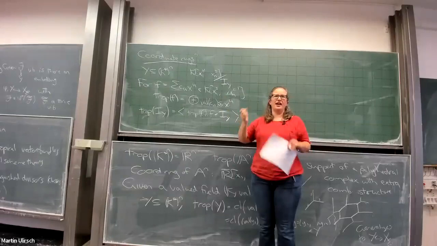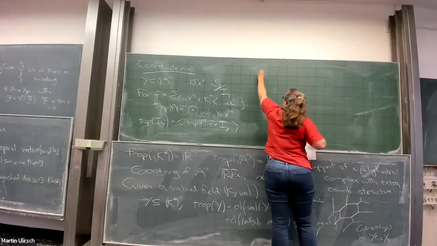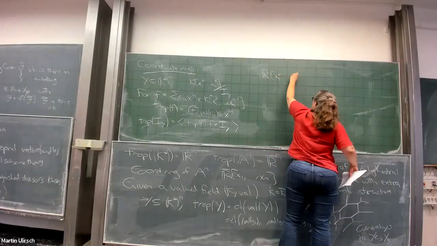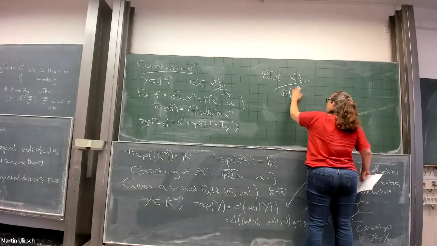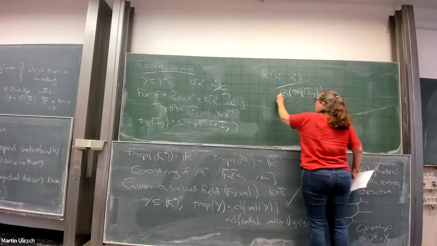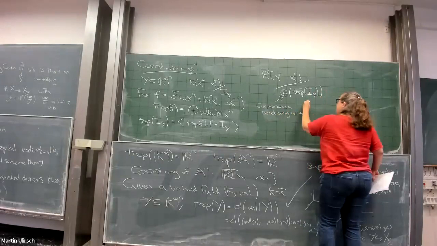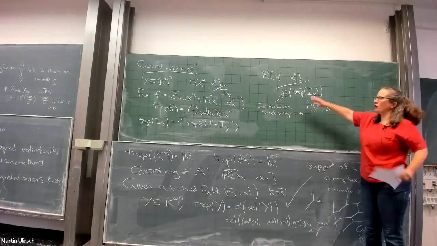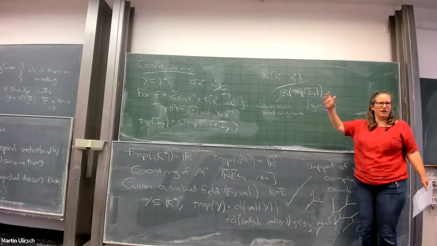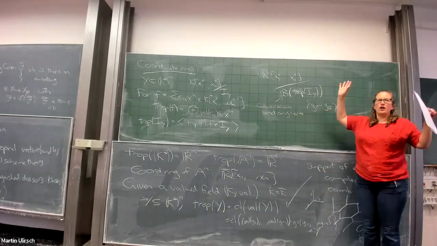So what I'm going to do here is, for my coordinate ring, I start with the semi-ring of tropical polynomials. And now I'm going to take the tropicalization of the ideal of Y and take what's called its bend congruence. We won't need to know the details of it, so I'll write it very quickly. The idea is for every polynomial here, you identify it with the polynomial with one term removed. That turns out to be the right thing for tropical geometry. But the idea is just a congruence is telling you what to identify so that we can take the quotient.